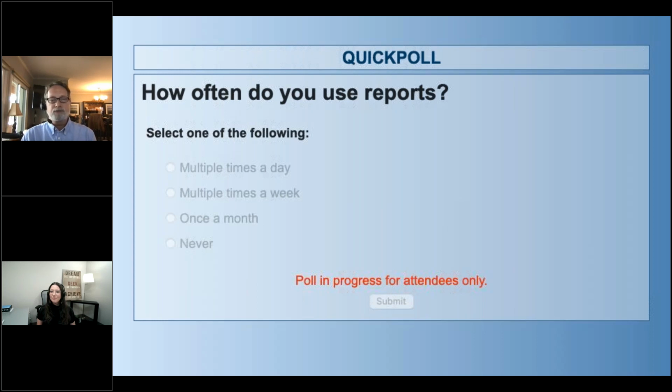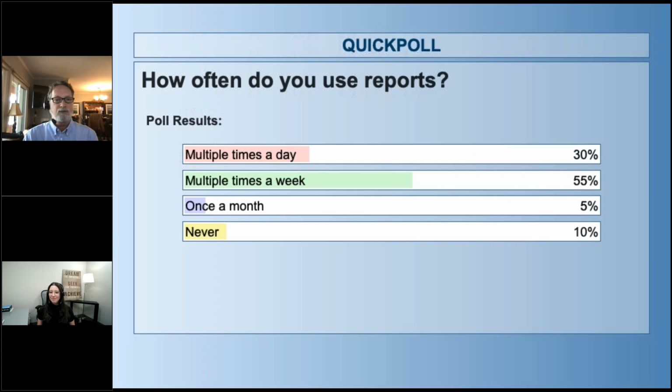I'm a visual person, so I love to come in, create reports, get my charts together, and just have a whole dashboard full of charts, so I can log in a day and glance at my dashboard and know what's going on, or know where I have a problem.